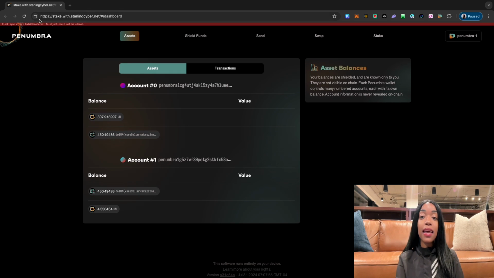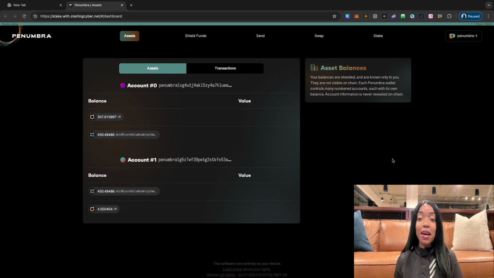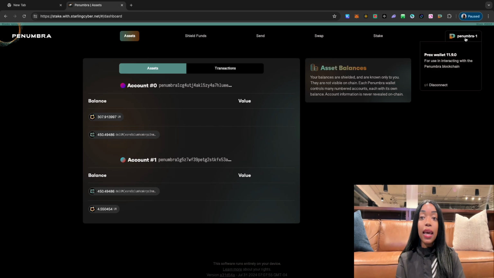So for me, you can see that I received 307 tokens. This is a tutorial account. I have other accounts where I got a lot more than this amount. So it's a pretty decent airdrop, to be honest. I'm relatively happy with it. And also it's free stuff, so I'm not really going to complain about the amount that I receive. But yeah, you can see I've got my assets in here, and now I'm just going to show you how to navigate the platform.